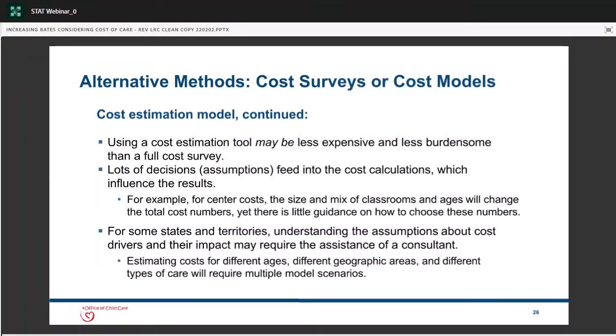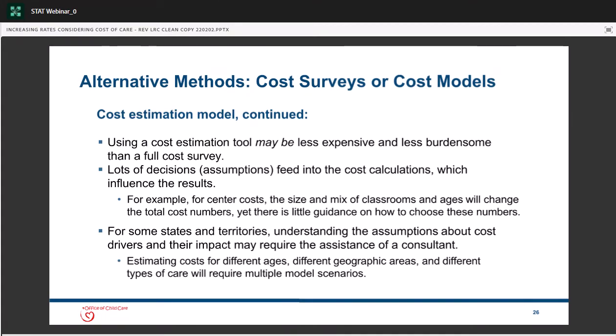Testing different scenarios or different assumptions about program structures may be important to develop cost estimates that are valid across a range of programs found in a state, territory, or local area. Though there is little research or published guidance on how to choose these numbers and the assumptions to make, consulting with a variety of stakeholders is very important to ensure the scenarios are representative of child care provider circumstances. There is also technical assistance available to help in making these decisions. Lead agencies may also benefit from reviewing other lead agencies' cost modeling reports, as well as reviewing their own licensing data to develop a better understanding of the range of sizes of centers and homes in the provider pool.